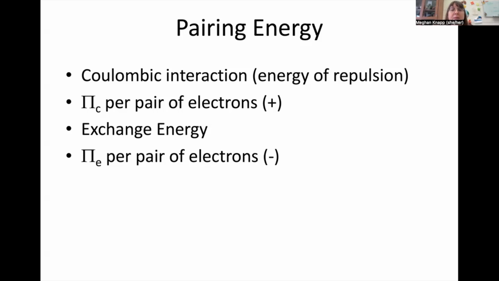All right. Then I also get a certain amount of stability from having a half full orbital. Why is that? Because I can change the places of those electrons in degenerate orbitals, and the atom doesn't have a difference. So there are multiple ways for those electrons to be in there that are all of the same energy. That is called the exchange energy. So each pair of electrons that are degenerate and could exchange places without changing what the energy level of the whole atom is, that is exchange energy.